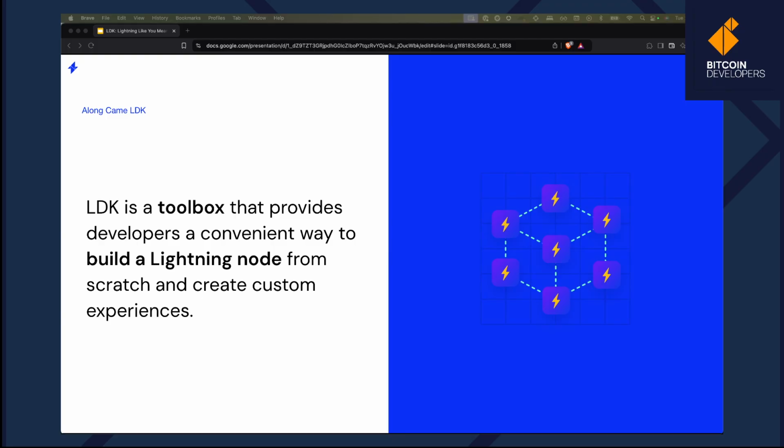So then along came LDK. LDK is different in that it's not a daemon, but a full Lightning implementation that has been written as an SDK. The core SDK is written in Rust, but we created LDK in multiple languages with an API-first approach, and it's designed to run at the application layer. So you don't need to write an LN implementation from scratch, or modify an existing one, to get exposure to all of the Lightning functionality.